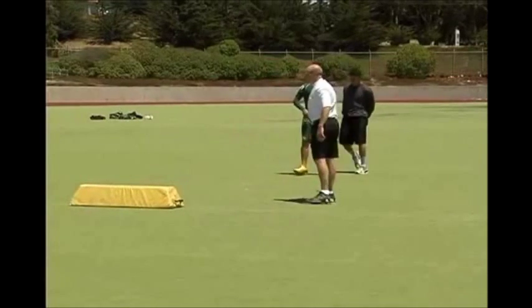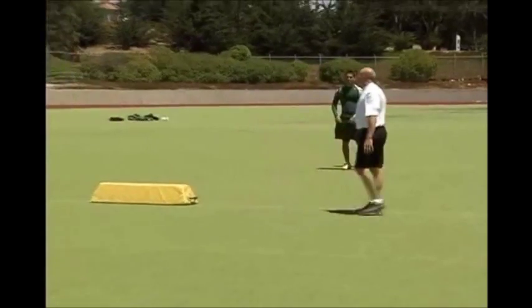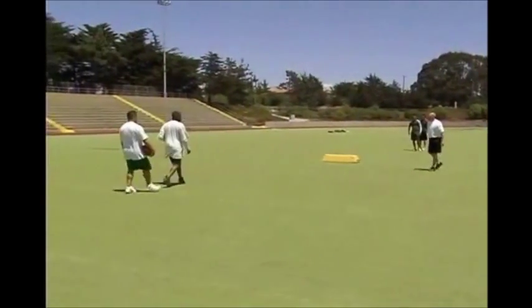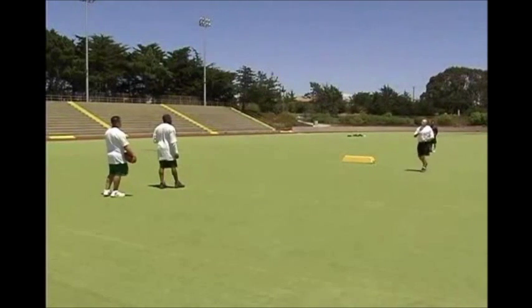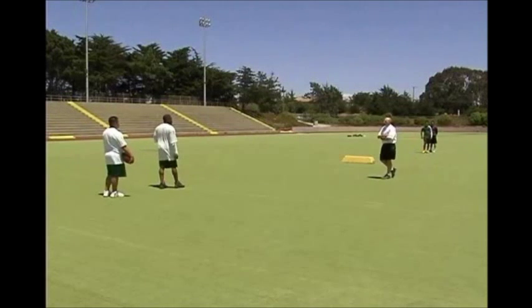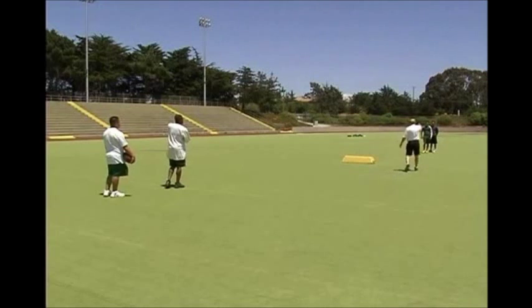Back up a little bit, 10 yards from it. The setup of the drill, again: you put an agile bag and each player is 10 yards away from the agile bag. Back up a couple yards. The ball carrier's there. He'll run full speed to the bag as fast as he can with both hands on the ball. The defensive player coming from that angle will also run full speed towards the bag.